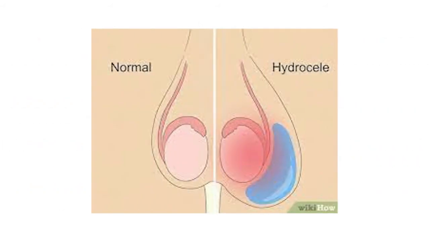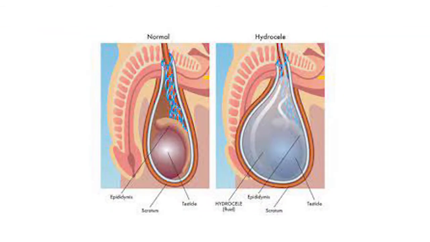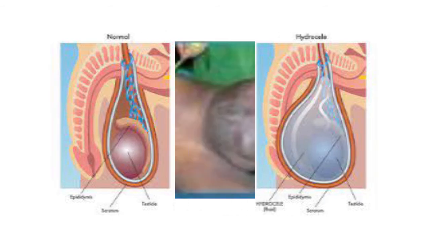Dear students, here is a clear picture showing the normal scrotum and the hydrocele. The serous fluid collected in the tunica vaginalis on the left side of the scrotum is clearly seen. This is the transverse image, a lateral image showing the normal side. There are the epididymis, scrotum and the testicles, and the right side of the image shows the hydrocele, the serous fluid collected in the tunica vaginalis, clearly seen. This is another image. There is a huge scrotal hydrocele whose upper end extends up to the abdomen, clearly seen.